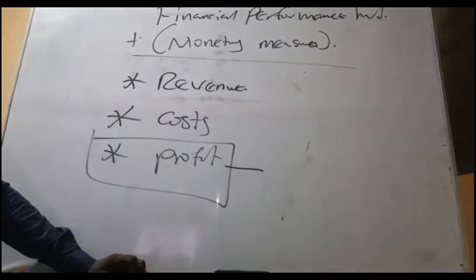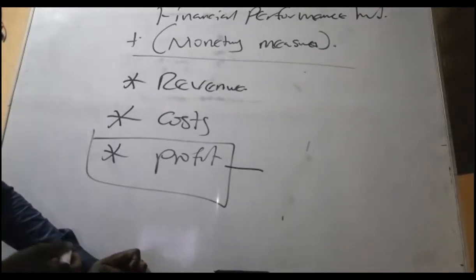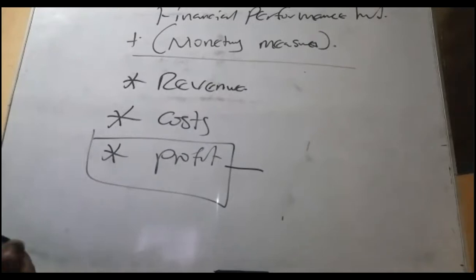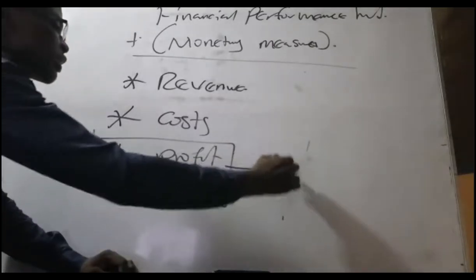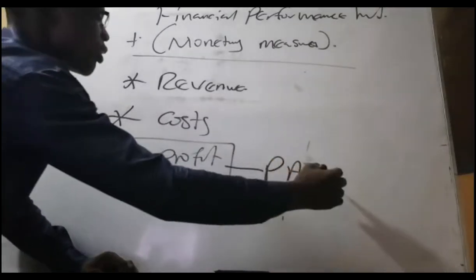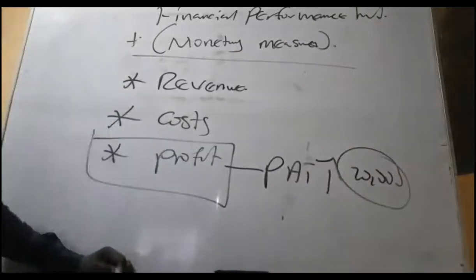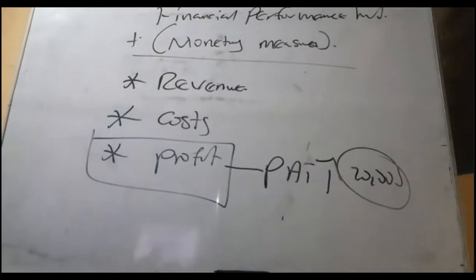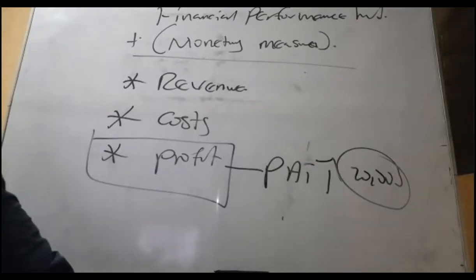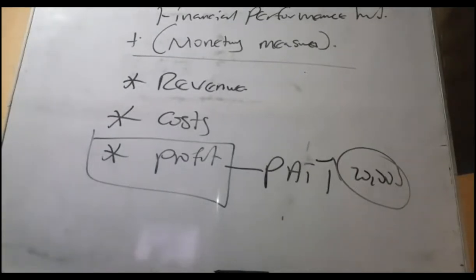So that's the objective. Profit must be increased by what? 20,000. Increase profit. Which profit? Let's say profit after tax must be increased by 20,000 this year. If possible. That's your performance objective or target. Then you measure and see if the net profit will increase by the 20,000 that we are talking about.